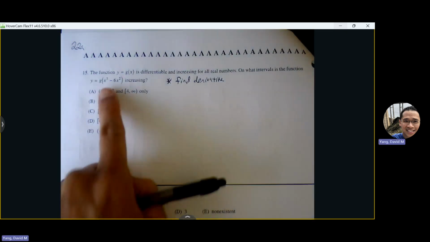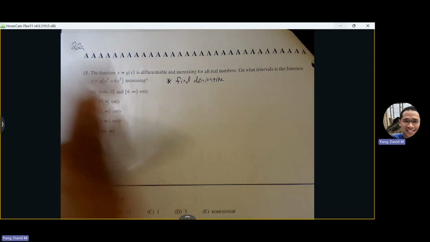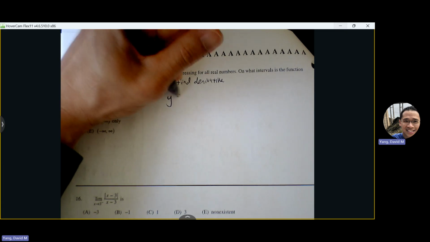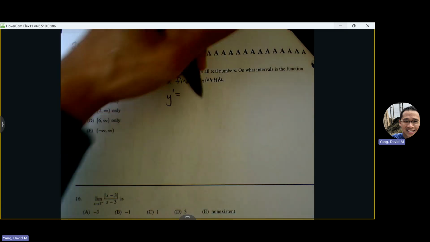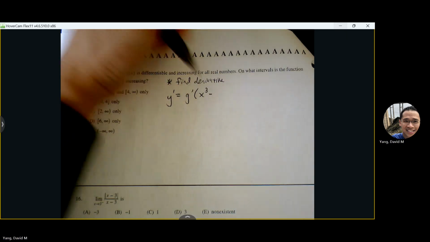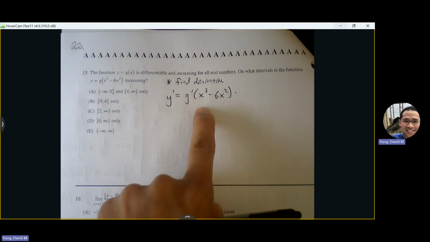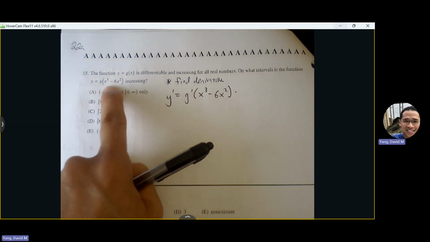Now, what's strange about this is that this is a function that is stuck inside a function notation. So it's basically g of u. To find the derivative, we'll do chain rule, because we know that g of u's derivative is g prime of u times u prime. So outside's derivative, g becomes g prime. We keep inside intact, and then multiply by the inside's derivative, x cubed minus 12x.